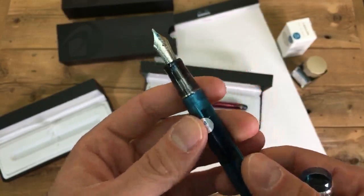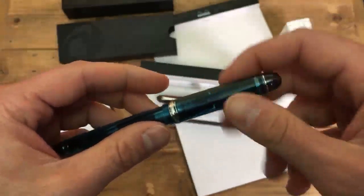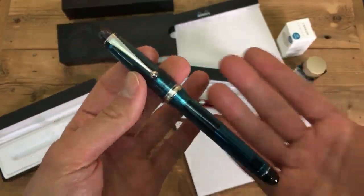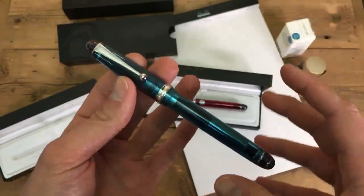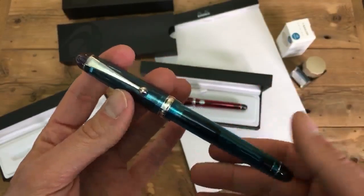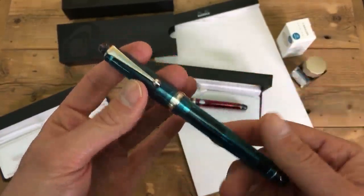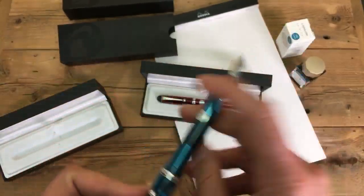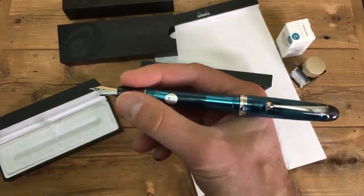The weight is 0.8 ounces or 22 grams, which is fairly lightweight considering, it's an acrylic, I'm sorry, not acrylic, it's a resin pen, with minimal metal furniture on this guy. So definitely one that would qualify for a nice feel, especially after a long writing session. It's not going to cramp your hand style, or feel too back-weighted when you have the cap posted on the back.